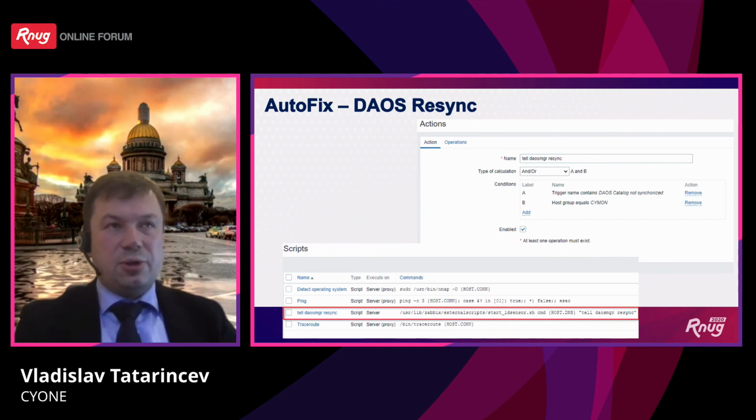There is also a possibility to correct all the errors automatically. DAOS is the system of duplication. For example, if at night somebody installed the program and then it desynchronized, it means that all the files will not have the copies, and there will be more load, and we will find out about it only in the morning.